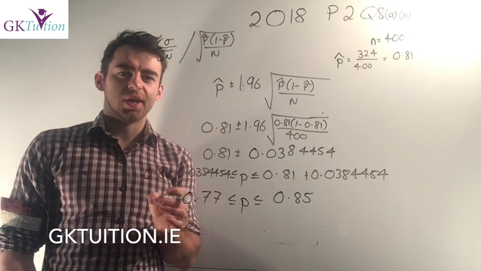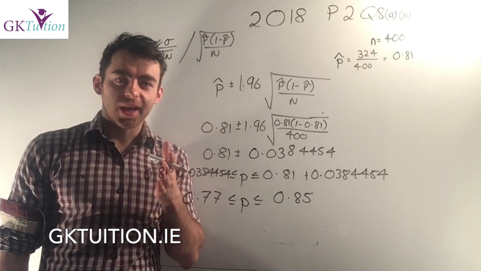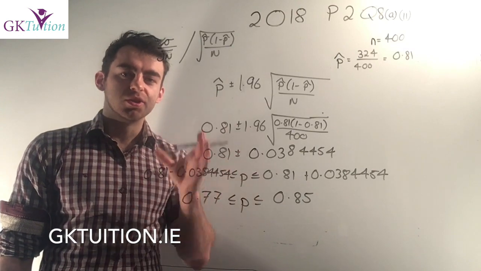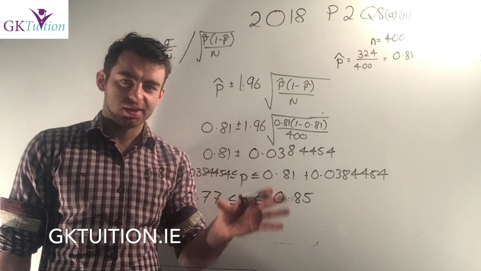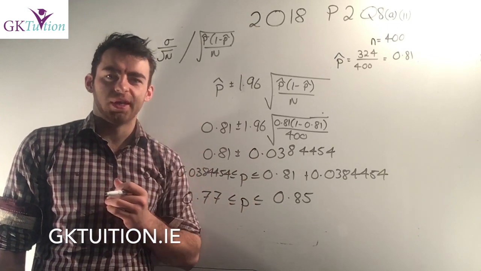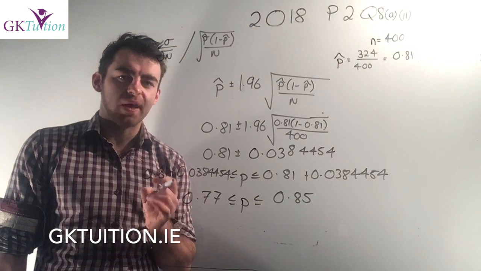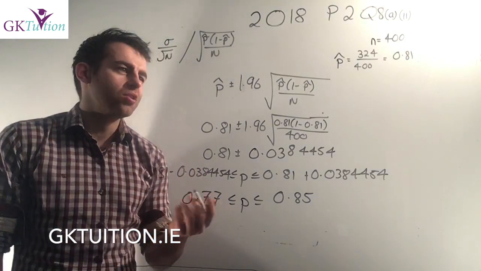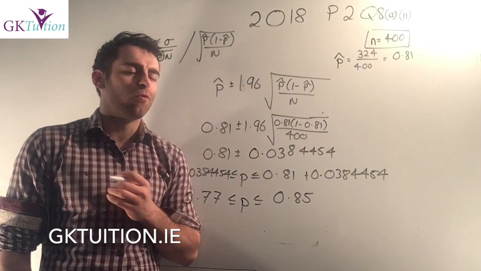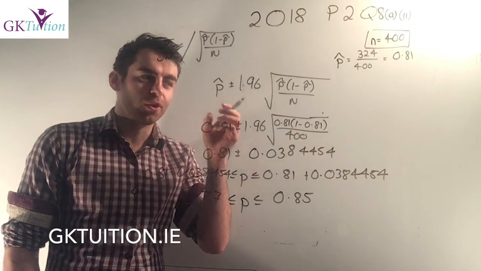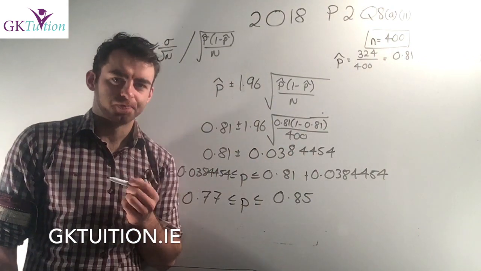But now you have to put yourself in the shoes of the research company here. In an ideal world, if they actually wanted to figure out what percentage of people enjoyed the bar, they would survey everyone in the whole world who's tasted this bar. But let's say 1 million people have tasted this bar. It's completely impractical for them to actually survey 1 million people. So all they can do is take a sample size of, say, in this case, 400, and figure out what percentage of those 400 people enjoyed this bar. And in this case, it's 81%.